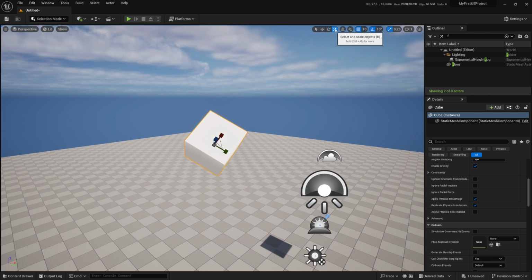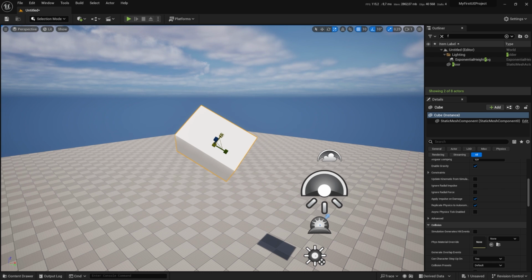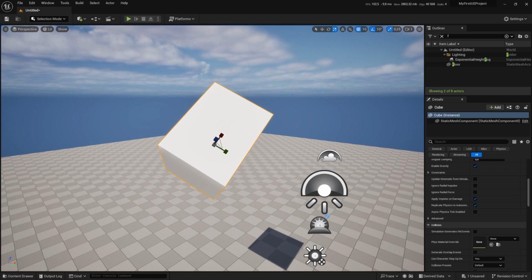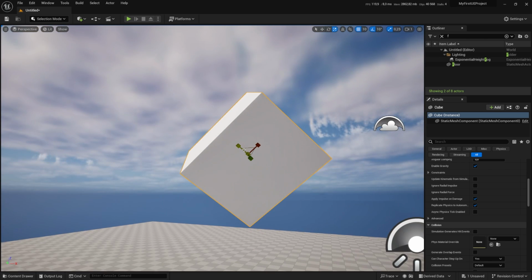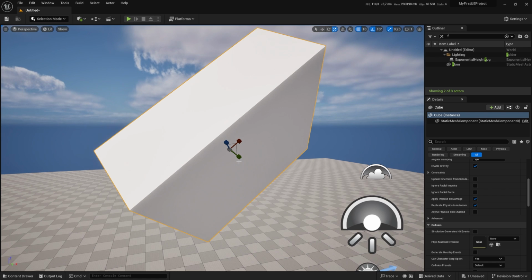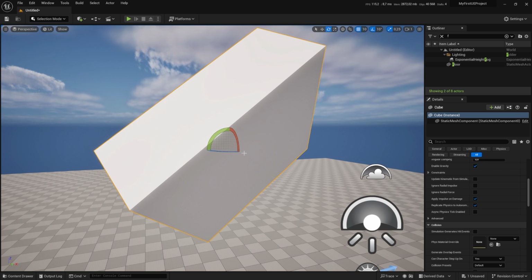Now we can scale, and we can see the axis in which we are scaling this cube. So we are scaling this cube as a little example, right? Now, every time you want to do a transformation to an object, you don't really want to click here and do it.